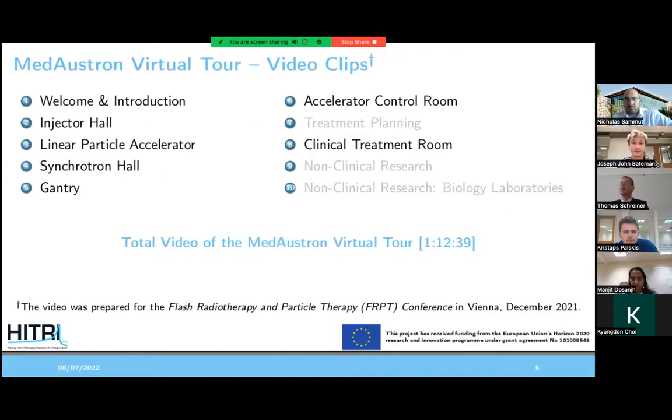So actually what we have now is operation here at MedAustron from Monday to Friday, from the morning to the evening, for patient treatment. And then we also have time reserved for non-clinical research, which also increases, which means on the other side that the beam time available for further commissioning or further features of the facility or the accelerator itself is somehow limited. And this can be seen in the times needed for having, for example, helium ions commissioned until the irradiation room. The current plan foresees that we are now at the medium energy beam transport line, which will go until the end of the year.